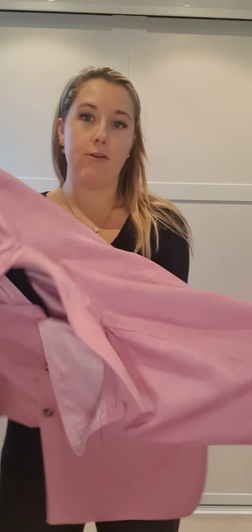And then another little idea, you want to go out to the supermarket, and you just might want to feel a little bit more like you're doing something, then I would put on the Elaine. Now I'm going to wear it as a shacket today. So normally I wear it as a shirt dress and I put the Nanette over it or I leave it on its own. It is so beautiful.